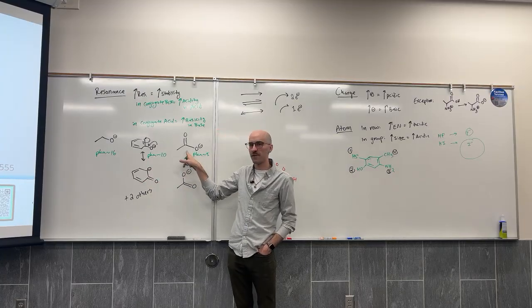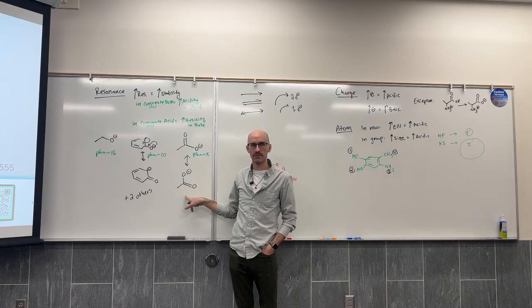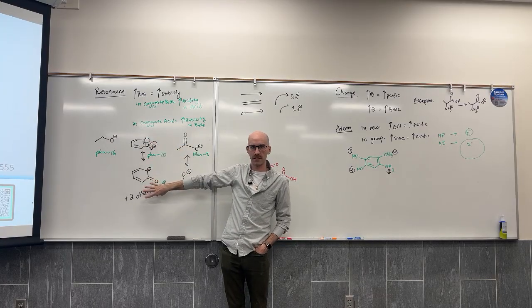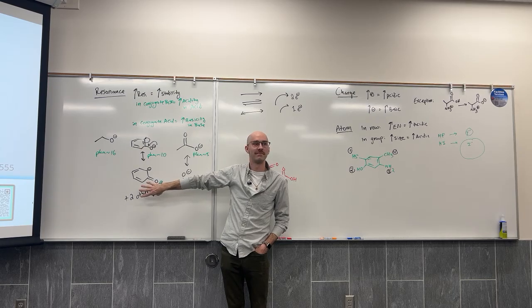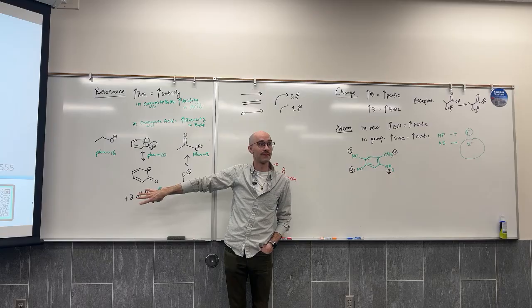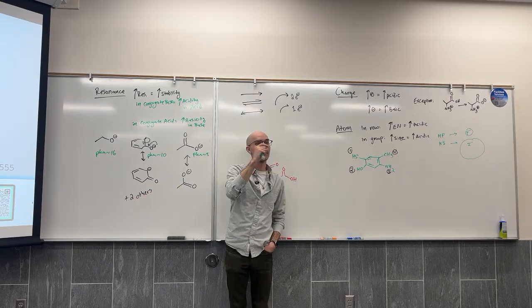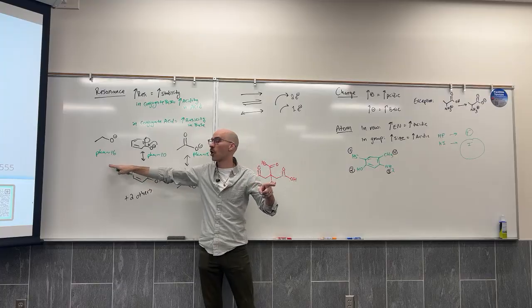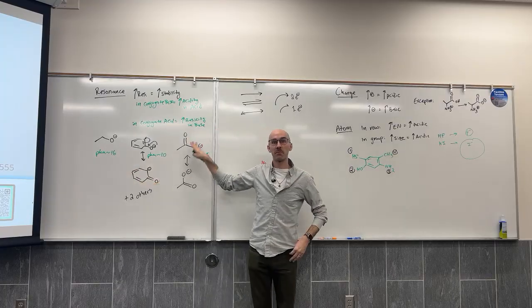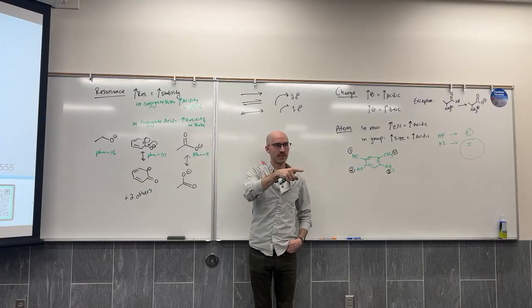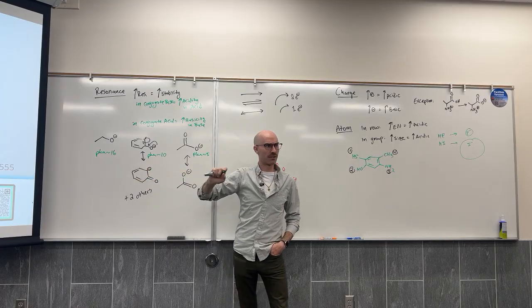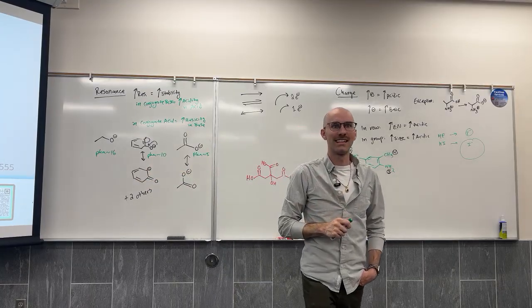These two are 50-50 equal resonance forms, but these are like 90%, 10%. So that third one doesn't really have a major contributor, it's 50-50. Whereas that middle one has a major contributor and minor contributors. So having minor contributors is better than having no contributors, but having multiple major contributors is better than having more minor contributors. What's a contributor?